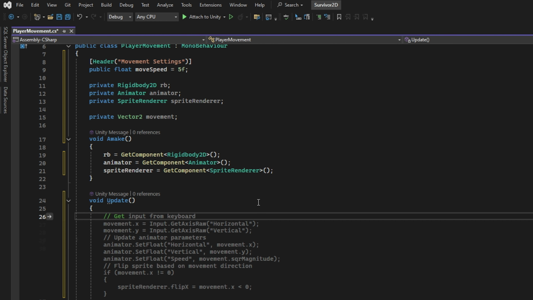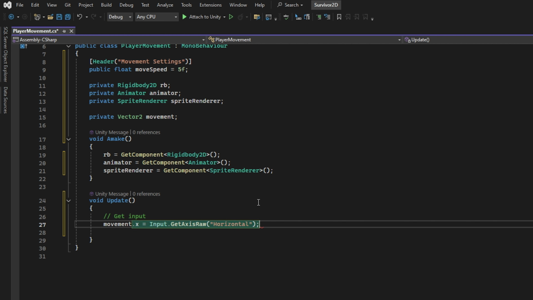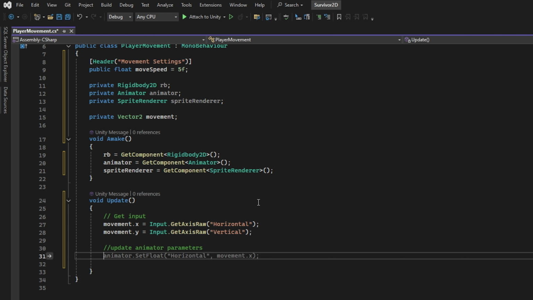Now I'm sending the absolute value of the horizontal input to the animator under the parameter horizontal. This matches the transitions we set earlier. If horizontal is greater than 0, we play walk. If it's close to 0, we return to idle. And finally, I'll flip the sprite depending on the direction. If we move left, flip X is true.